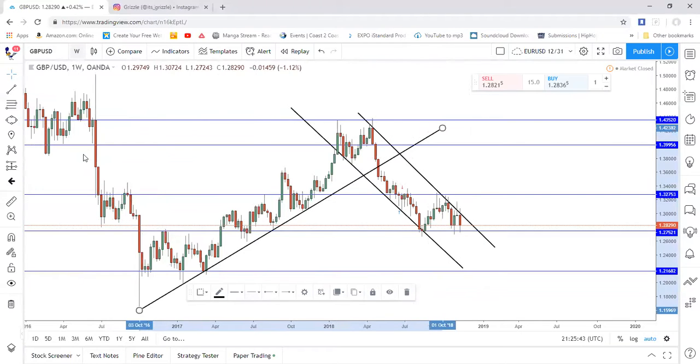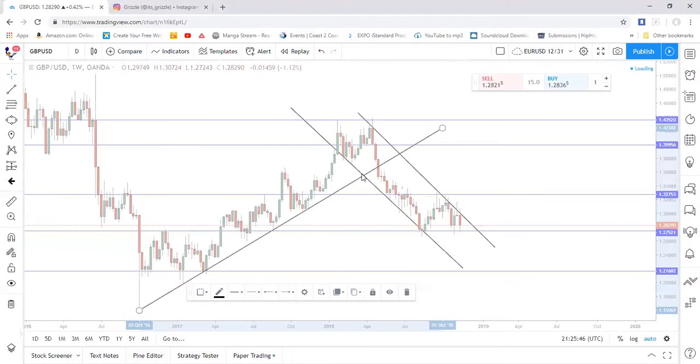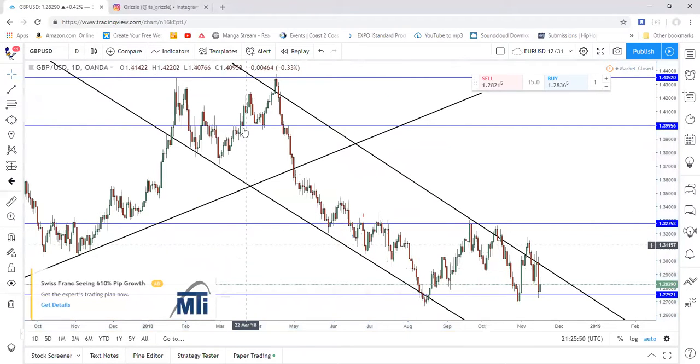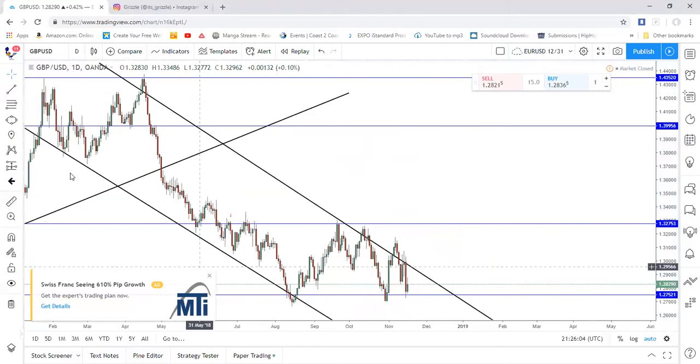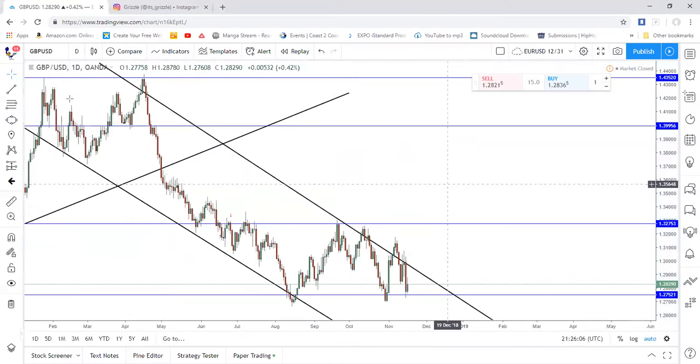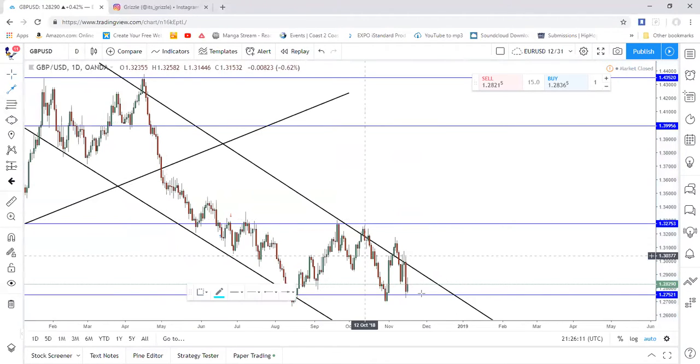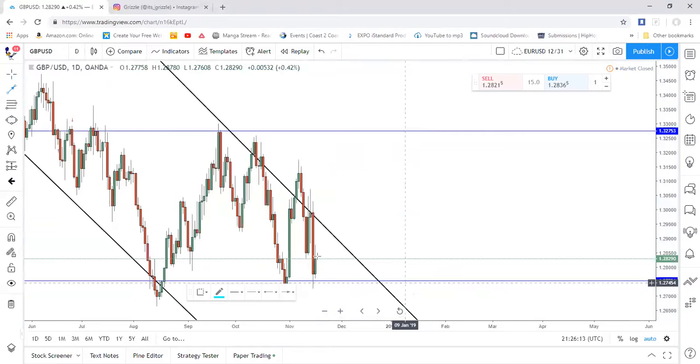So now I'm just going to go down into a daily chart so I can see what is going on within the weeks. And as you see, consolidations. So this area is supporting right here. It's supporting right here. So I would say for the next couple of days, let me set up my entry right here.